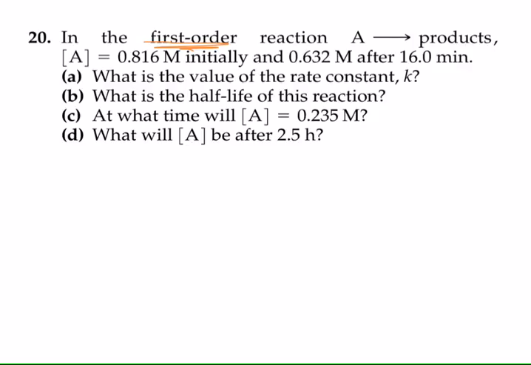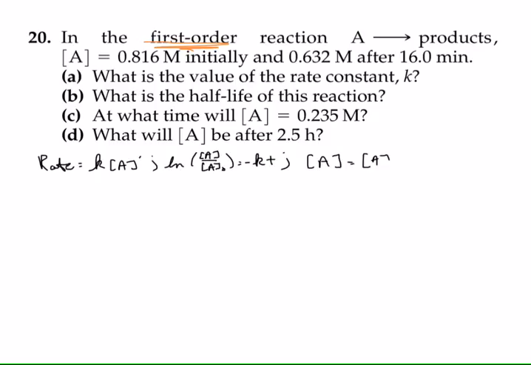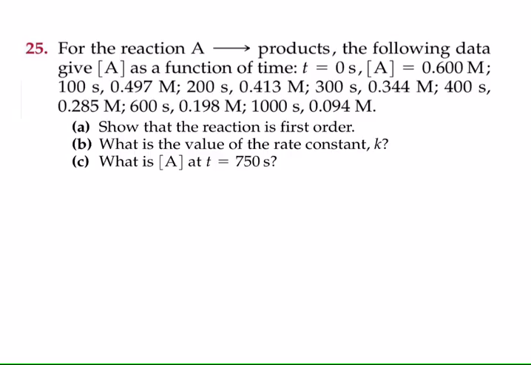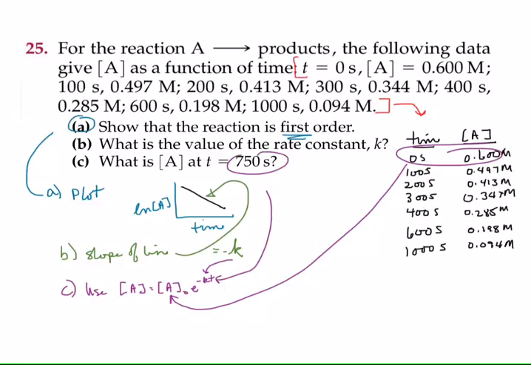Again, first order. What is first order? I'm going to bump it up against the clock, so I'm just going to push those out there. This one looks like this. Finally, show it's first order. You're going to have to plot it. What is K? Get that from the slope. I think you're going to have to plot this one.